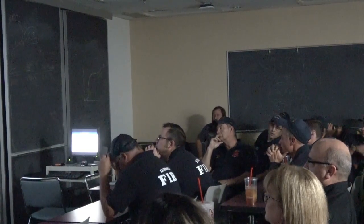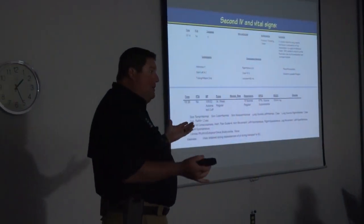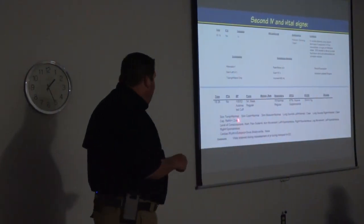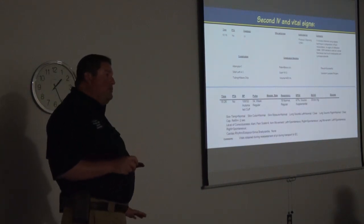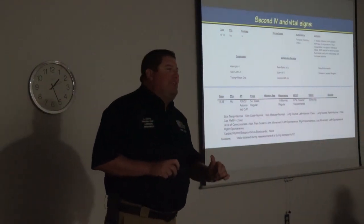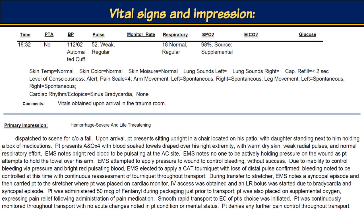And remember, with our geriatric population, their vital signs are different for hypotension than what we consider with our adult population. So great job by the crew. Technically, they didn't have the numbers, but they explained everything that they needed to do, which made it very, very appropriate. Continued with pulses. Blood pressure came up a little bit. Patient was feeling better. Once again, re-documented the CAT and how they did a very good job documenting everything. Smooth, rapid transport to the hospital.